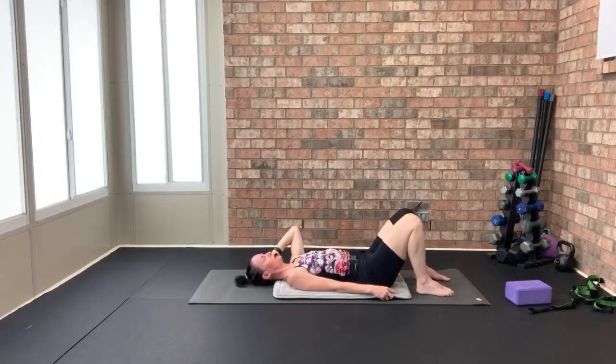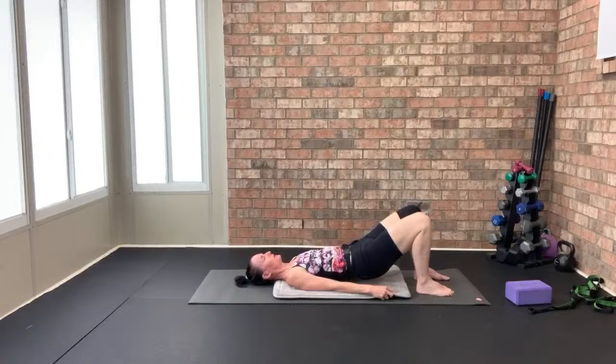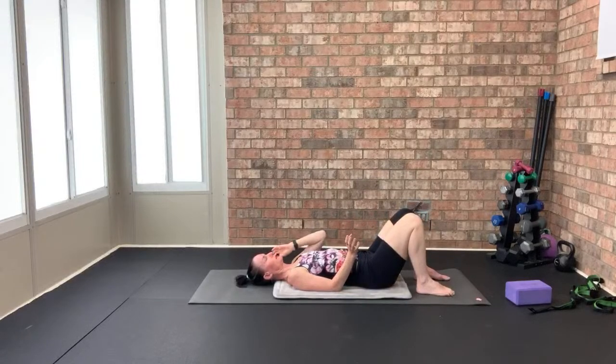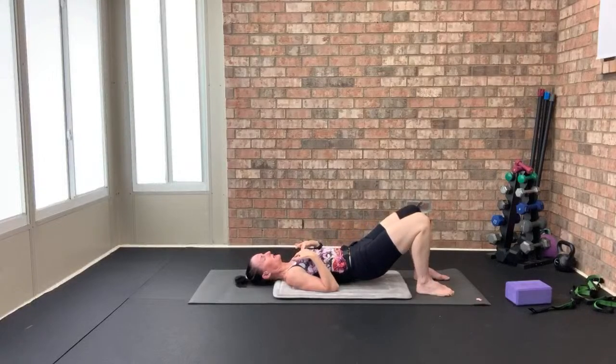Two more. You always inhale to prepare. Exhale. Your focus is on rolling up one vertebra at a time, moving through wet cement. And you inhale at the top and you exhale as you roll down one vertebra at a time. Spinal mobility right here is so huge for us. Inhale. Really visualize. Close your eyes if you need to. You're literally coming up and you're coming down one vertebra at a time, belly button to the spine.